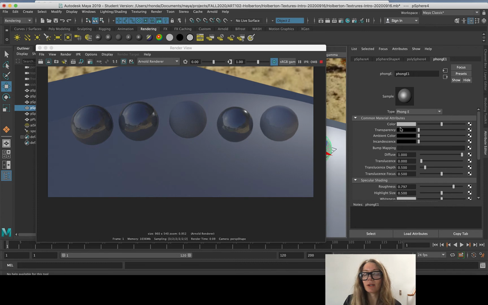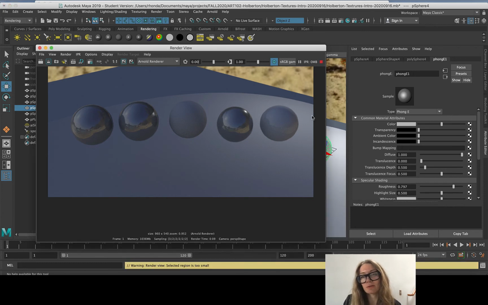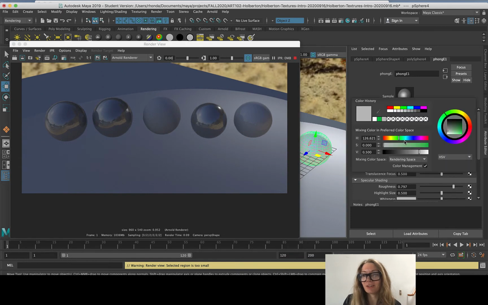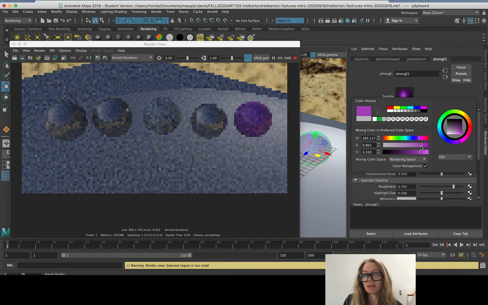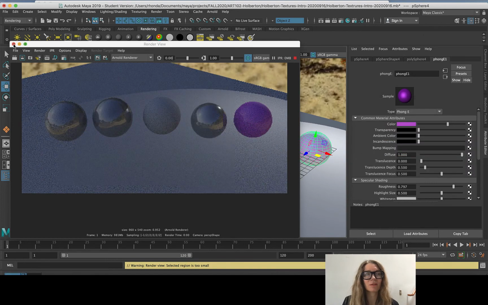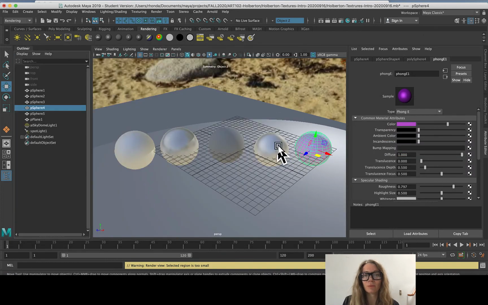In order to connect a color node, I can select that object. I can change the color here, right? So using the hue value here, the saturation, and then the brightness value, right? The V value, HSV. So that's how you would change colors. And I'm going to shut this render view just so this happens a little bit quicker.